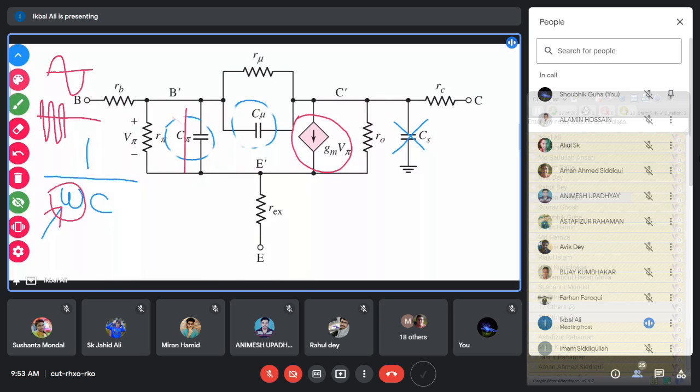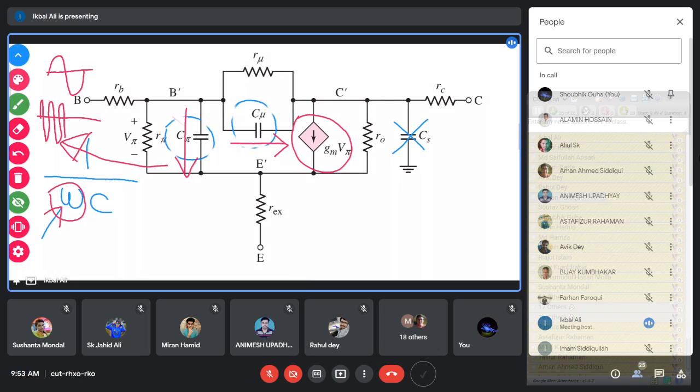They will carry current for the high frequencies, because if omega is very high, the impedance of these capacitors becomes low. If the impedance is low, then a good amount of current will pass through the capacitor. So now the capacitors take part in the circuit action. A large amount of current will flow through the capacitors for the high frequency signal. This current will flow for this signal only, for high frequency.